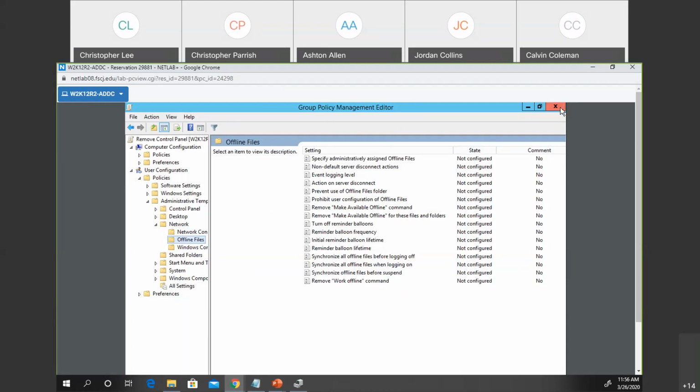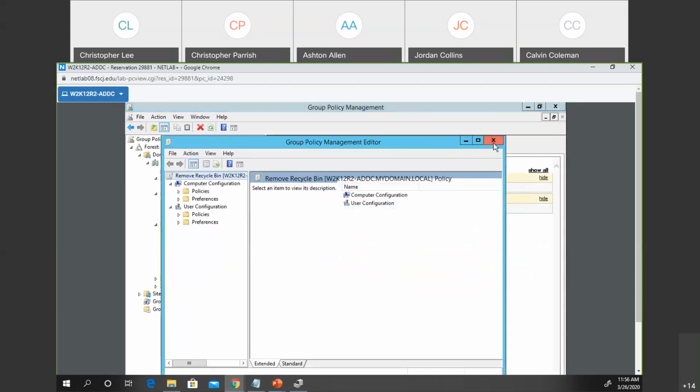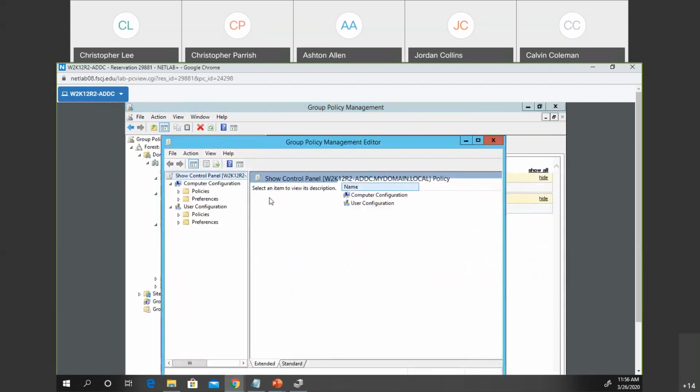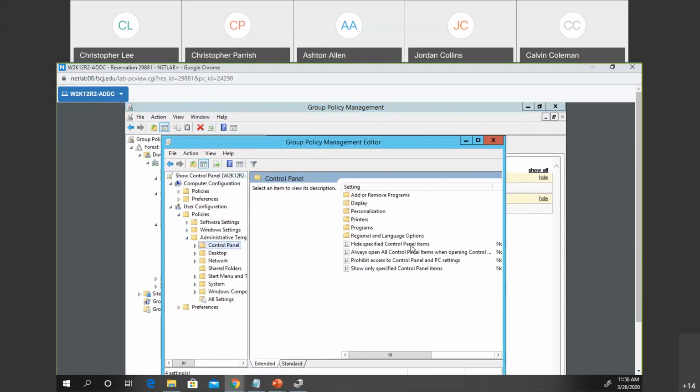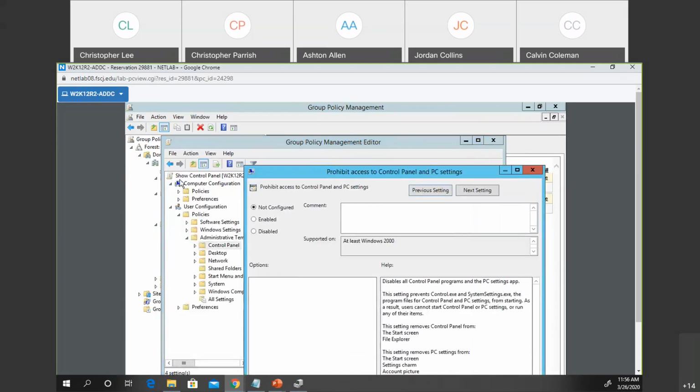All right. So that was remove control panel. We can do the same thing for remove recycle bin. Well, let's do show control panel first. We're going to go back to that same setting. But for this particular policy, we want to show the control panel.